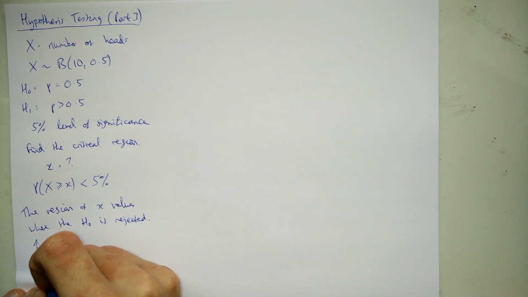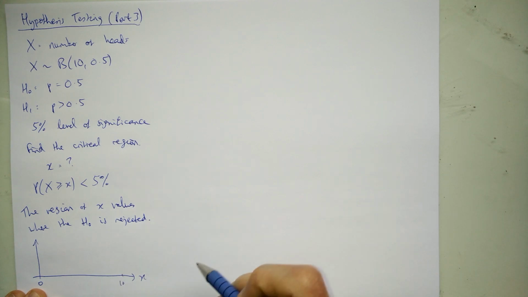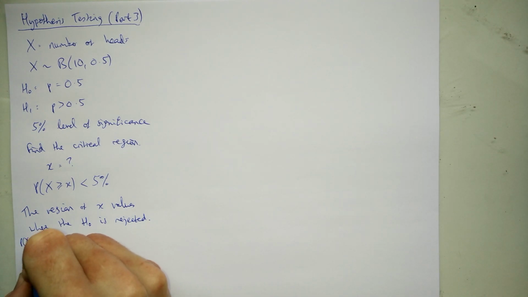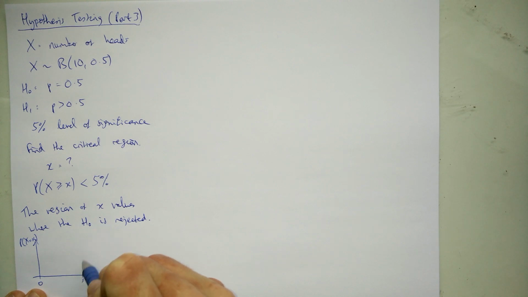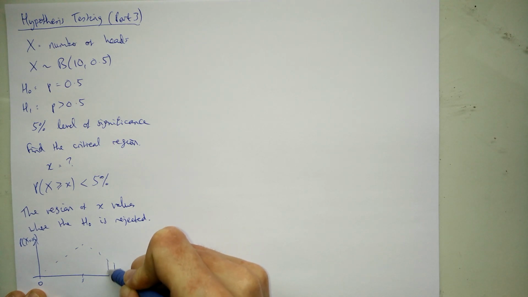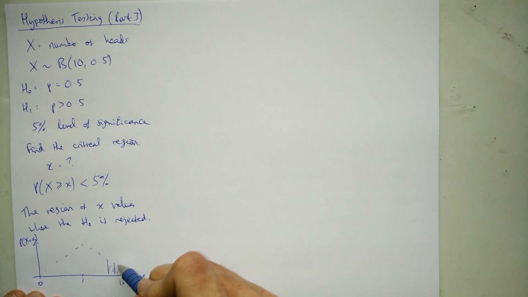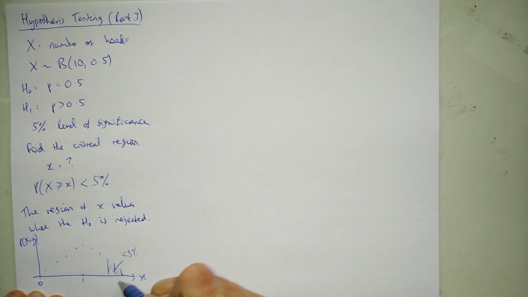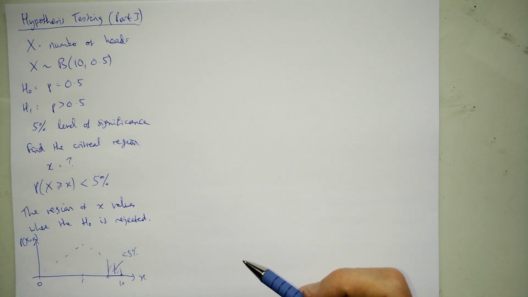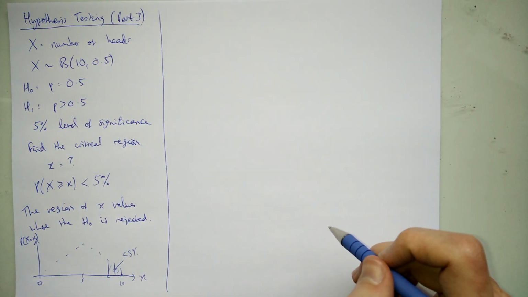You can imagine it as if you draw a picture where you have here the x values between 0 and 10 that you possibly could get, and here you have the probability of x being equal to x, and at 5 you've got the maximum, and it goes up and then down again. And we're really asking, how many of these values could I take, until this value is still less than 5%? We want that value to be less than 5%. We want the biggest number of numbers in there, and those numbers are going to be ones that end up getting rejected. So really we're looking for the smallest x value that achieves this.